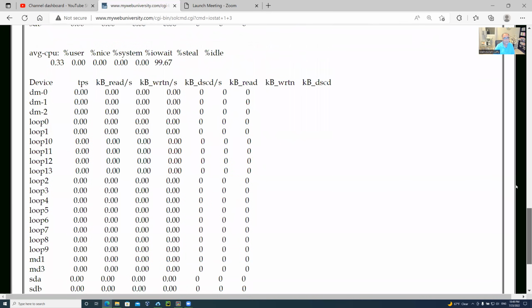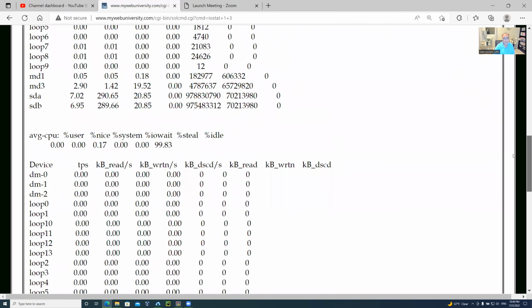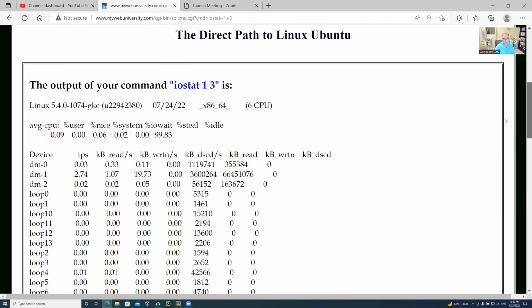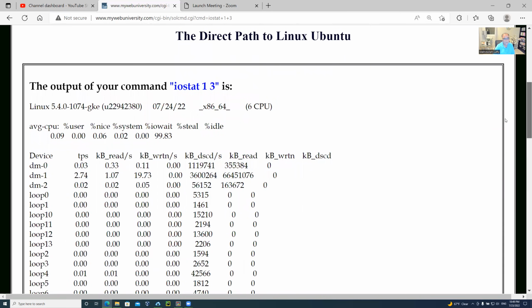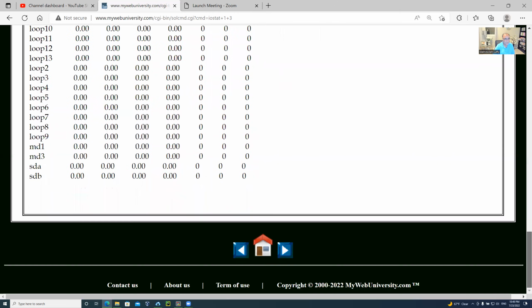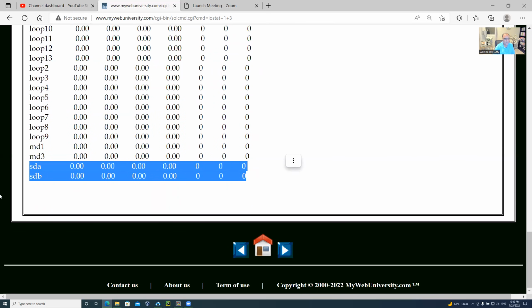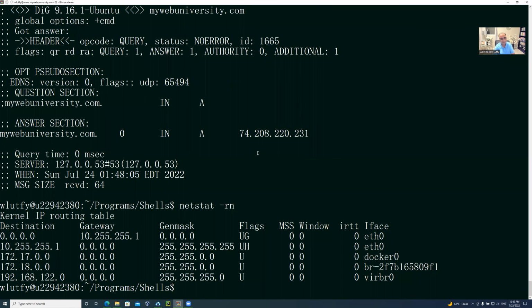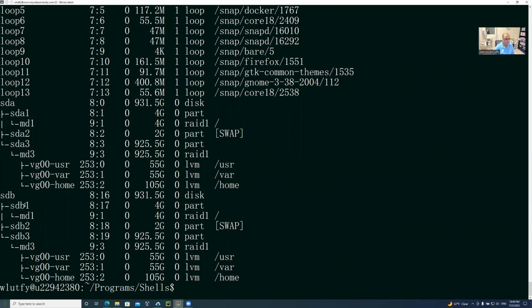And then normally it shows the blocks of IO in kilobytes, or whatever size of the block. Normally the old style was 512, now it's 4K, and then the block size will be read, and then it will be written at the same time. With iostat, you can see the devices that are showing on the disks, SDA1 and SDB, SDA and SDB. So I can also look at the command lsblk. lsblk will just tell me that I have these devices called SDA and SDB, as you can see.